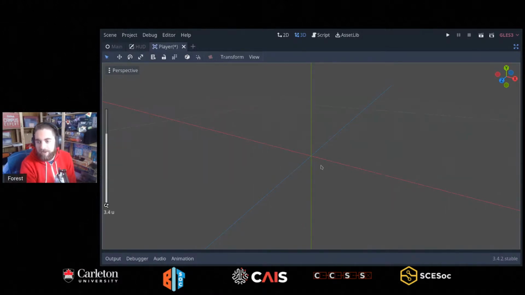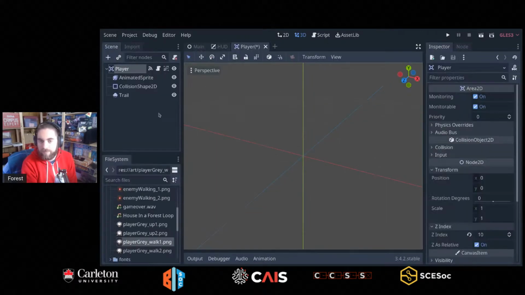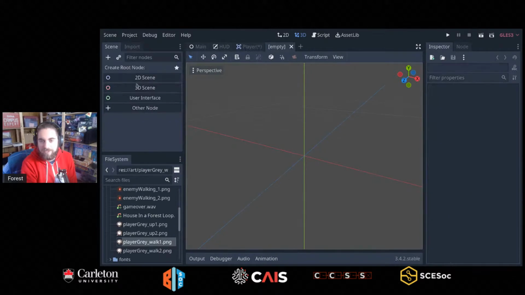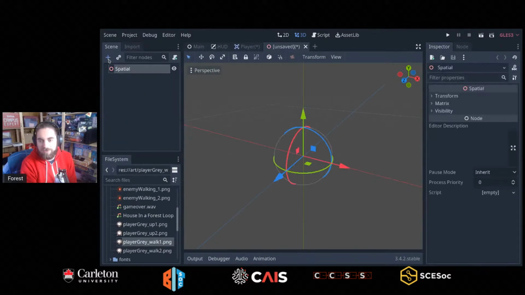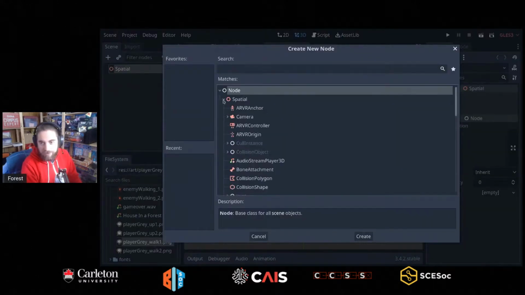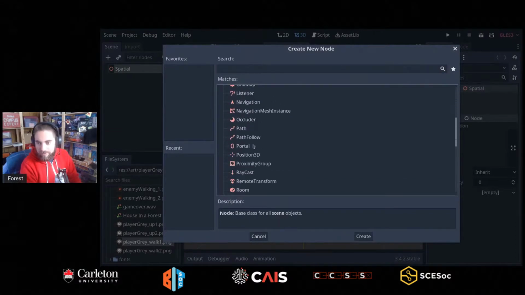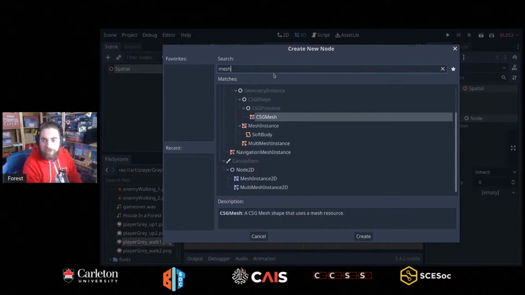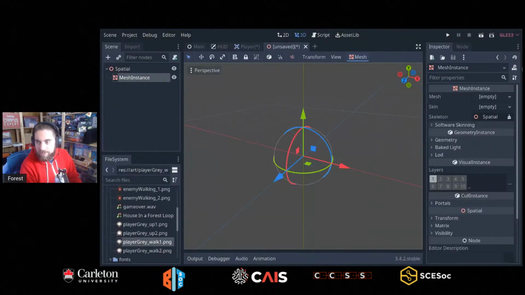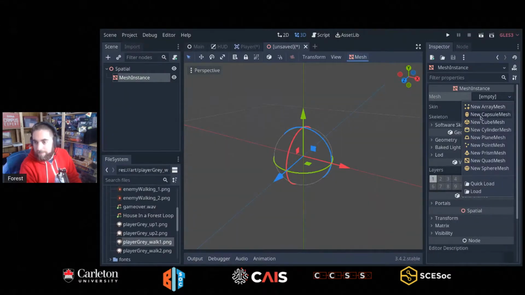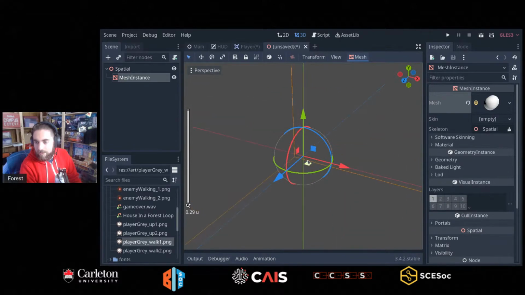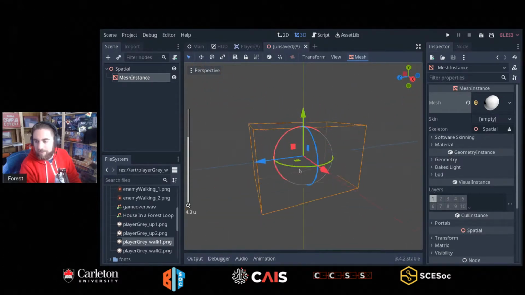And so inside of here, let's see if I can quickly, well, okay, I'm making another scene. I'm going to make this a 3D scene. I'm just going to buzz through this a little bit quickly. I'm going to go into spatial. I'll search mesh. I want a mesh instance. This mesh is going to be a capsule. Is it really that small? Or no, wait, I'm probably zoomed in too much. What's going on here? Okay, something's going on because I should be seeing a mesh right there.